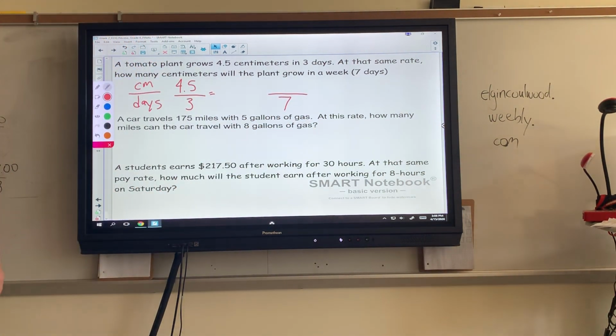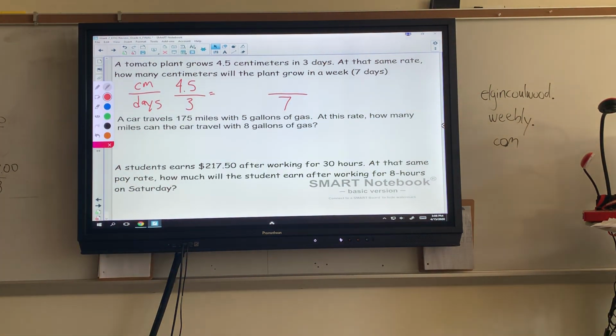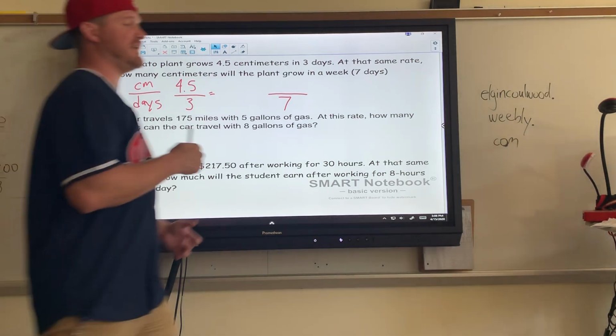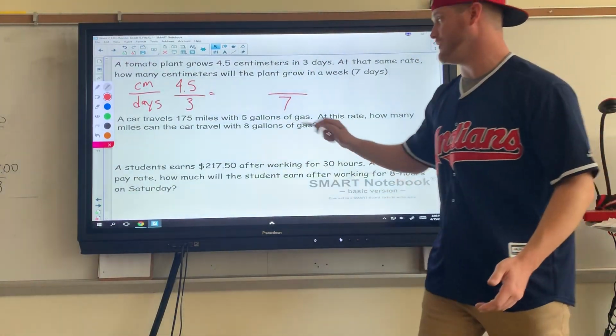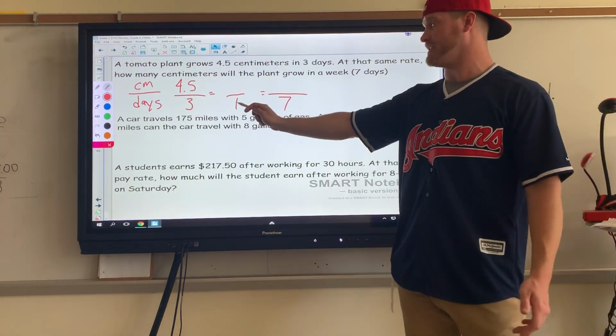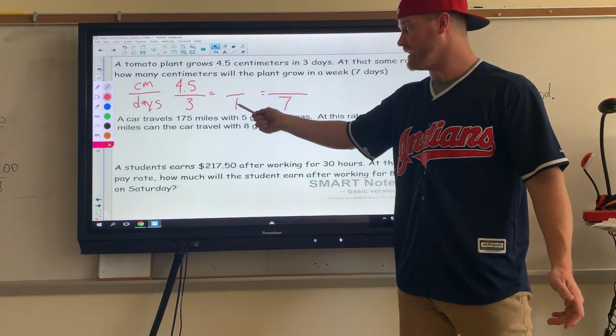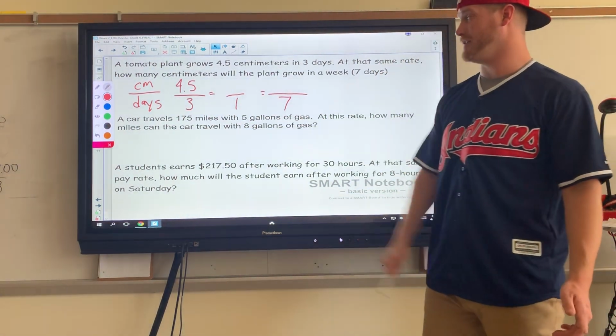Well, here's the tricky part. 3 doesn't go into 7 evenly. So in this case, it's going to be 1 extra step. We got to find the unit rate, aka we got to knock it down to 1 before going back up to 7. We want to get it down to 1 because 1 goes into every whole number. So the first step is dividing it down to 1 and then multiplying back up to this final number.